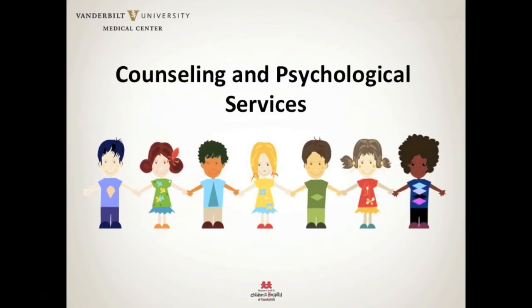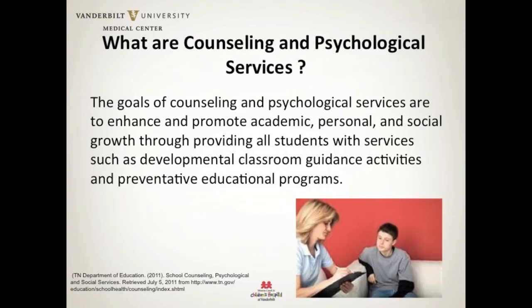The last component that we're going to touch on is the counseling and psychological services. The goals of this component are to enhance and promote academic, personal, and social growth through providing all students with services such as developmental, classroom guidance activities, and preventive education programs. Activities might include psychometric or psychoeducational tests, observational assessments, individual and group counseling sessions, crisis intervention for emergency mental health needs, maybe family and home consultations, or even referrals to outside community-based agencies if possible.